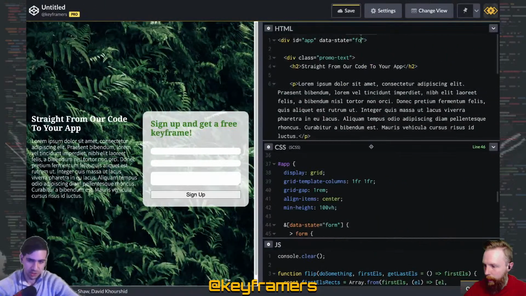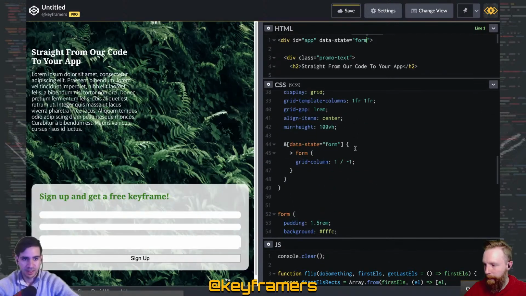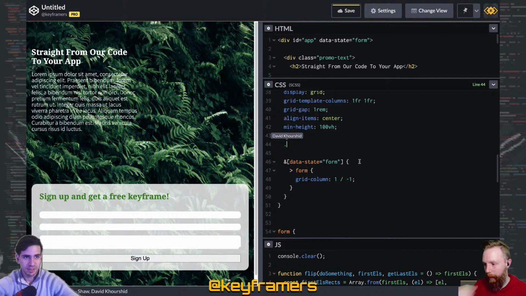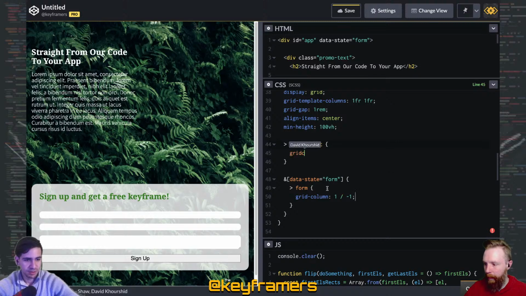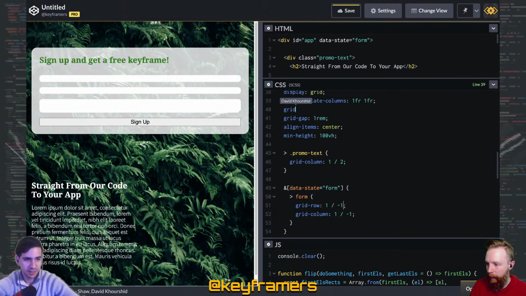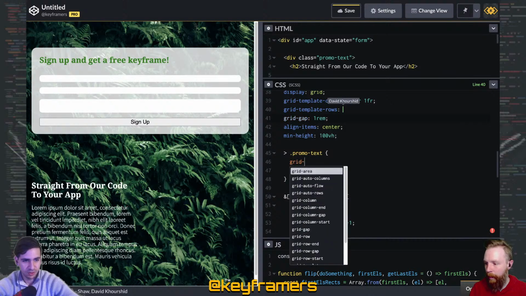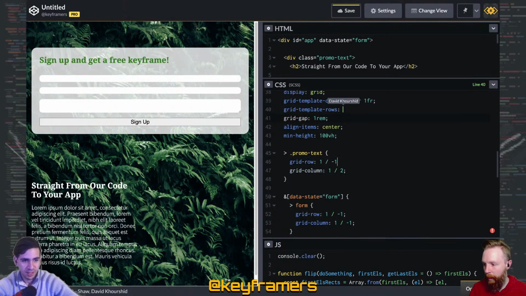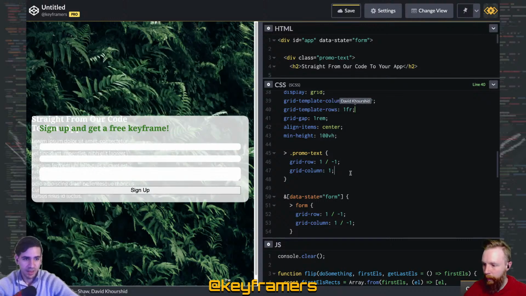So here, I'm going to manually change it to form just so that we could see that. See, it's probably going to stretch a lot. Okay, yeah, totally stretches. But actually, let me make this promo text be in the right area. So this promo text should be grid column 1, 2. And so that way it's always there, but I do want them to overlap. It's not overlapping. Oh, and that's probably because we have grid template. We didn't specify grid template rows. And so we want that to just be like, hey, we only want one row. We don't want your normal behavior of having auto rows.